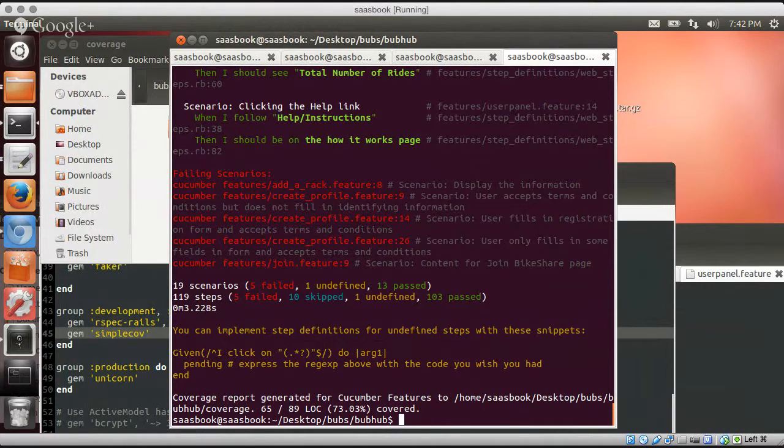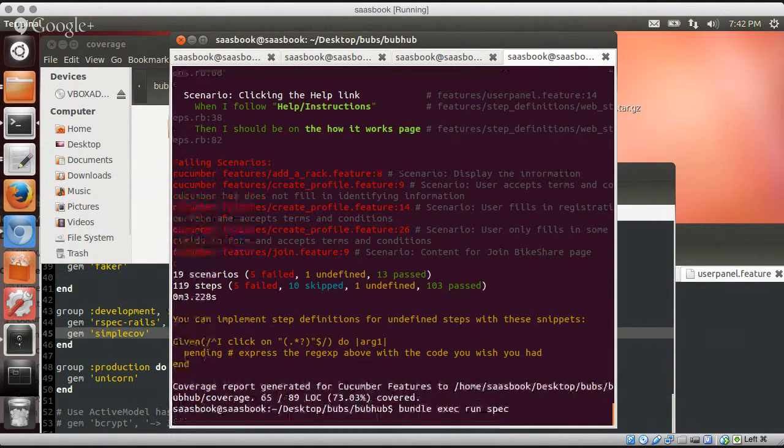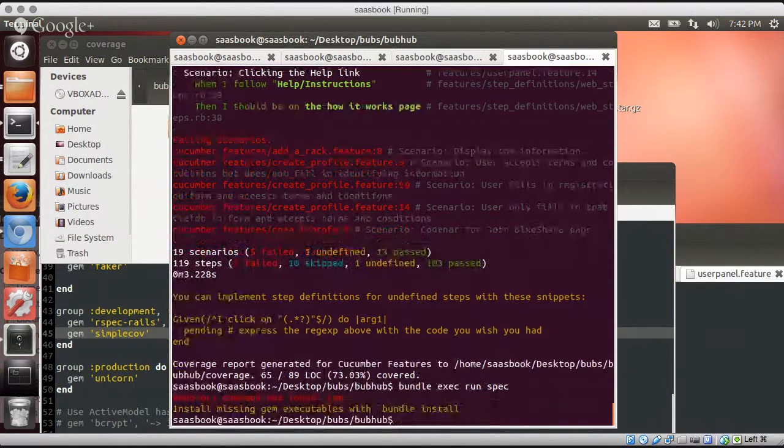Yes, I did. Okay, good. So bundle exec run spec. It's telling me command run not found, and that I have to install gem executables with bundle install.